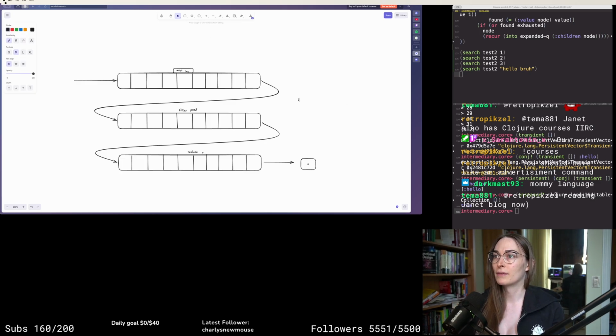So if we say comp map inc and filter pause, this will create a single, you can think of it as like stacking these two operations.